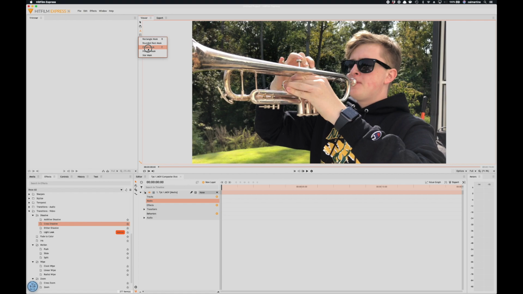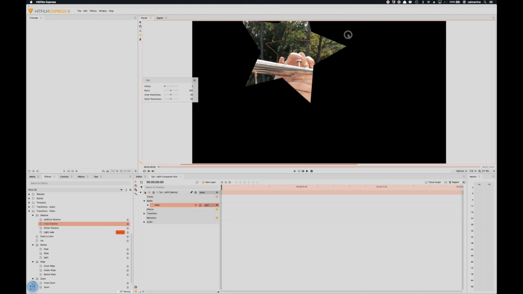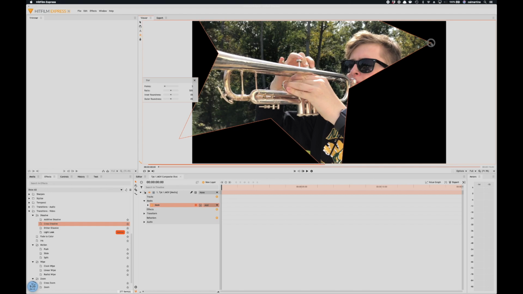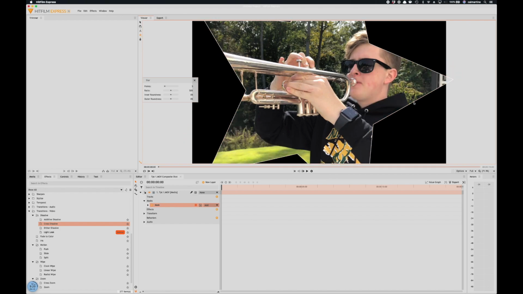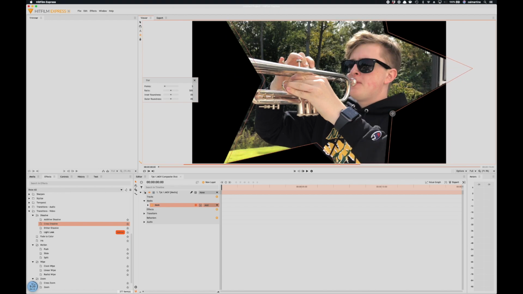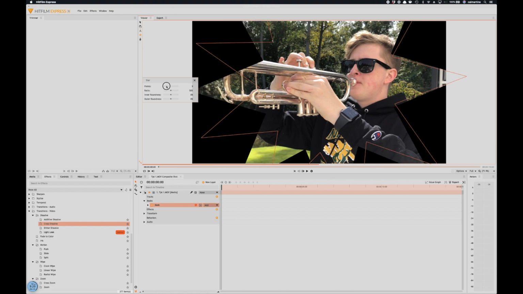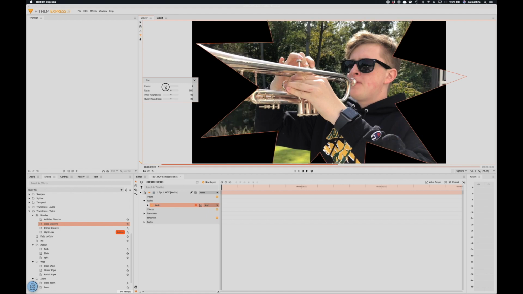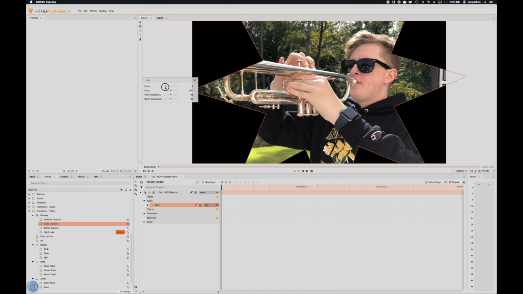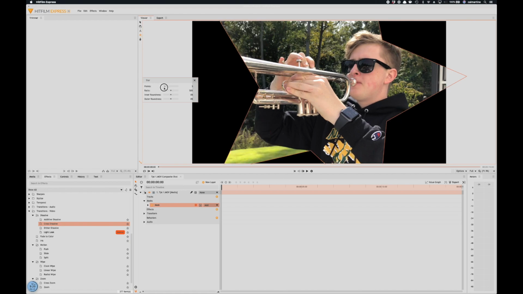And say that I want to go really fancy. I want to make this into a star, right? I should be able to make a star. So I'm cropping it, but not just to an ordinary rectangle, right? And you should be able to move it once you've created it and scale it, I believe, or maybe not at this point, but you can always redo that. And you notice that you can add more points to it. All these have different parameters, including like the ellipse and stuff. But this is a fun little way to add some little goofy effects in your video.